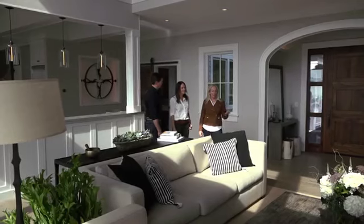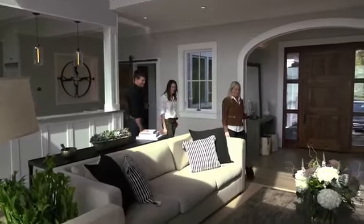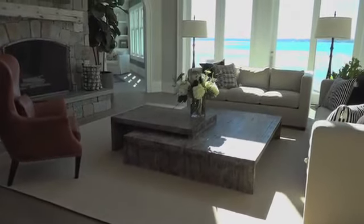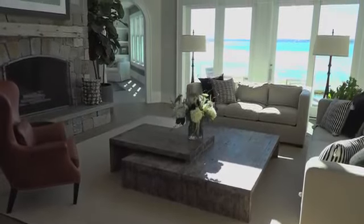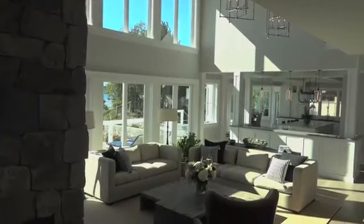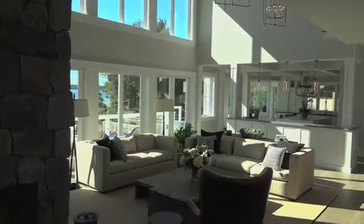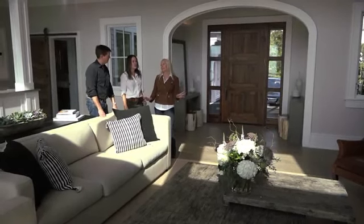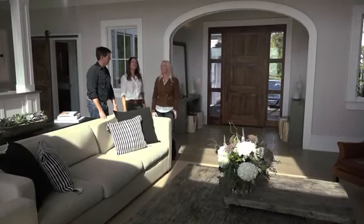I love it. And I love this coffee table. Oh my goodness, look at this coffee table. It doubles as a dance floor. Okay, what? For the one-year-old? No. Oh, really? We've had a few parties where... It's rated for 6 dancers. Beautiful room. What do you call this room? Great room. Yeah, of course. It is great. Look at it.